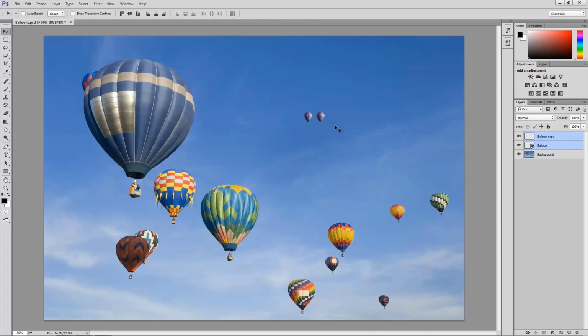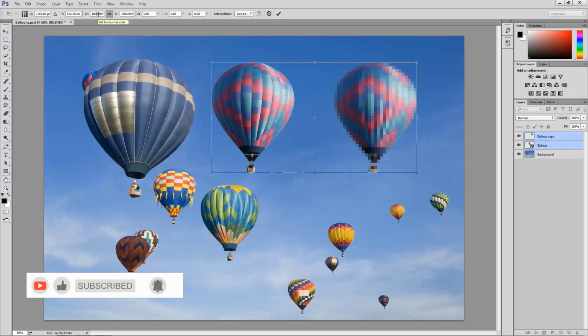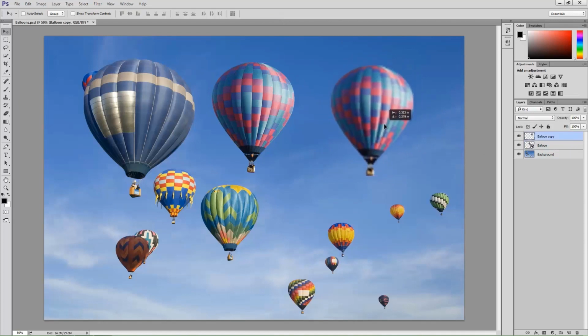While I still have both layers selected, I'll hit Ctrl T again. Lock the width and height. Then I'll bring these up to 1000% of their current size. This will bring them back to their original size before I ever shrunk them. Well, there's a difference. Just look at the quality of my regular layer on the right. All the edges have become horribly pixelated.